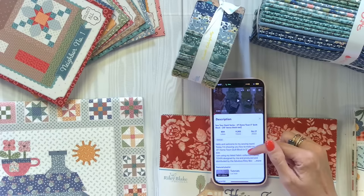Mona Taylor says, Lori makes cheater cloth. Have you ever thought of making a cheater cloth of a panel like the autumn panel or the how to build a scarecrow panel? Well, yeah, that could easily be done, but it's not an applique quilt, it's just a cheater cloth. It's just a picture of a quilt, which is fine. That has its place. It's just a print of that quilt.